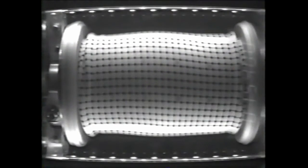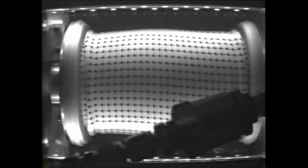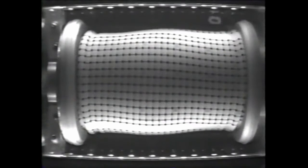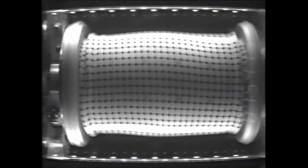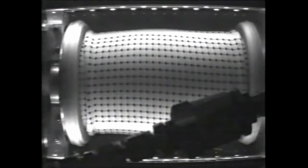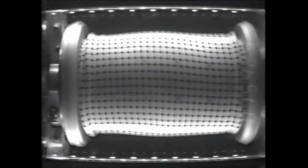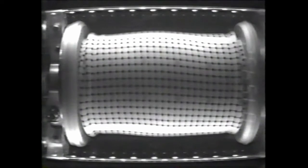We're continuing to cycle through views of the mechanics of granular materials experiment in the SpaceHab research double module. You're looking at a sand column that's being slowly compressed. If you look at the grid marks, you can watch the deformation occurring as the sand column is compressed. The sand is Ottawa sand, a natural quartz sand with very fine grains that is widely used in civil engineering experiments and evaluations.